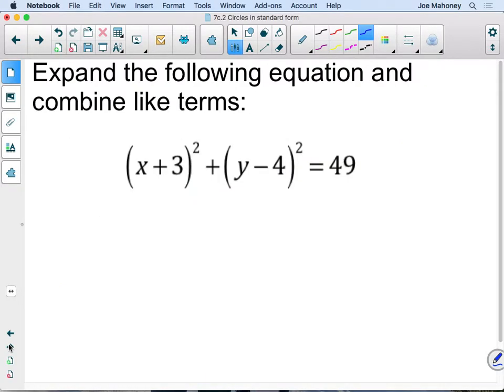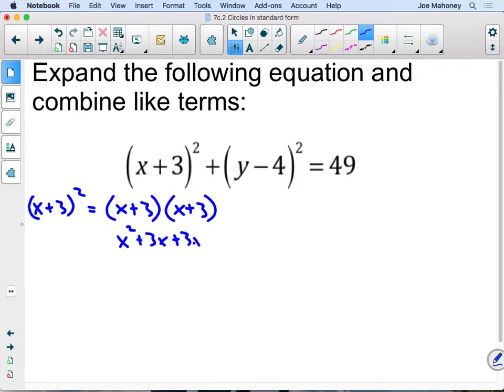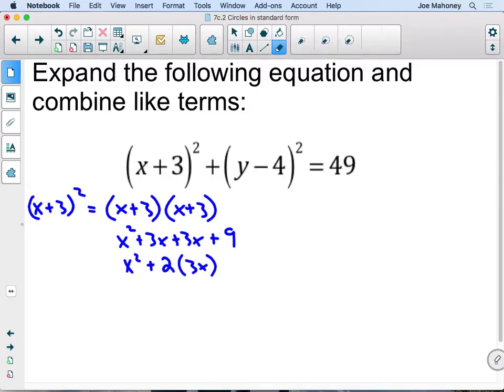All right, so let's play a little bit. This was our original one that we started with. I want to expand out the binomials. Maybe you remember that when you squared a binomial, it was like writing the binomial twice and then doing the distributive property. I told you we could do some algebra here. So we get x squared plus 3x plus 3x plus 9, which is x squared plus 2 3x's. Let's make it, instead of 9, 3 squared.